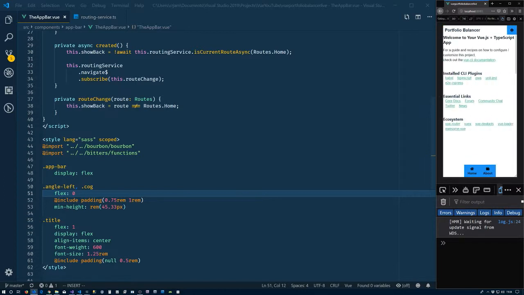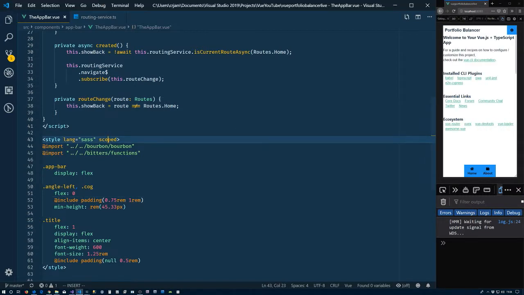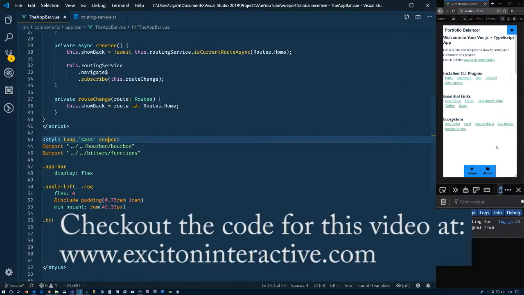So it's going in and out, based on whether the button is visible, and our button is working. So that's basically what we took care of in this episode here, is to add a little functionality to our app bar by having some functionality to the back button. So if we hit the back button, we go back meaning up the route tree, and we have it conditionally shown based on whether we're on the home page or another page. And so that'll take care of it for this video.